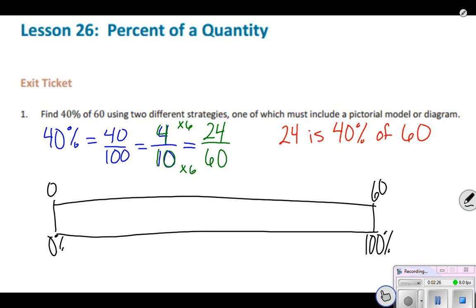It'll probably be easy to count by tens to get up to 100%. So when I do mine, I'm just going to first cut it in half and say 50% is here, and that means half of 60 is 30. So then I've got my 10, 20, 30, 40 percent.